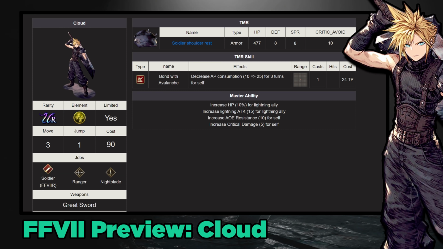And you know what? Before we get to abilities, let's take a minute and look at Cloud's TMR. Cloud's TMR is the Soldier's Shoulder Rest, oh my god, that's hard to say, or at least that's how it's translated from JP into English. Keep in mind, all of the things we're looking at here, this is the JP War of the Visions calc. It has not been updated for Global yet. There might be some changes for Global. We'll see when that happens, but is this actually a pretty good piece of gear?